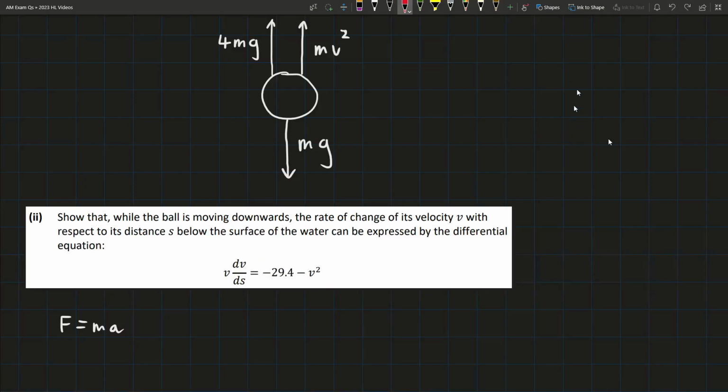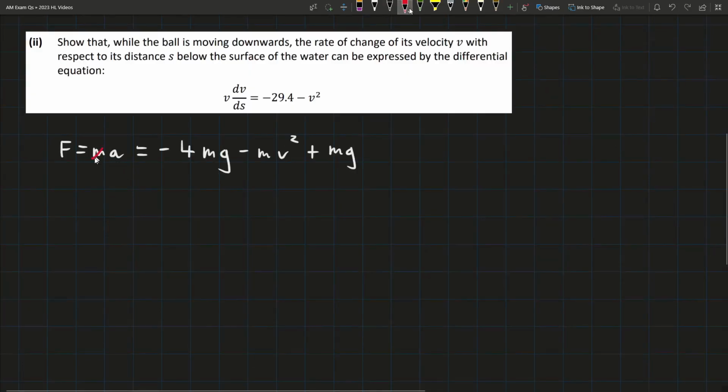So that means the acceleration is negative, and if we have a look at this diagram, overall the 4mg and the mv squared are going to be stronger than the mg by itself. So it's going to have a net force upwards, which means it has an acceleration upwards. And since that acceleration has to be negative, upwards has to be negative. So we'll say that ma equals, and now upwards is negative, so we'll have minus 4mg minus mv squared. And since we're taking downwards to be positive, we'll say plus mg.